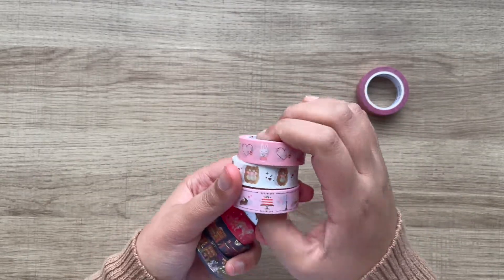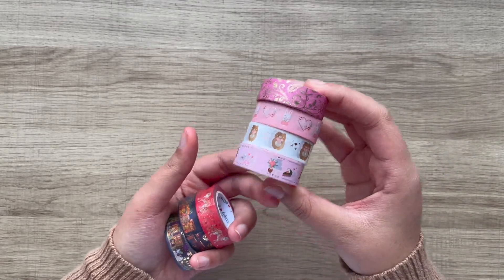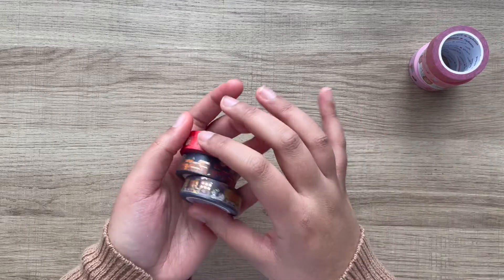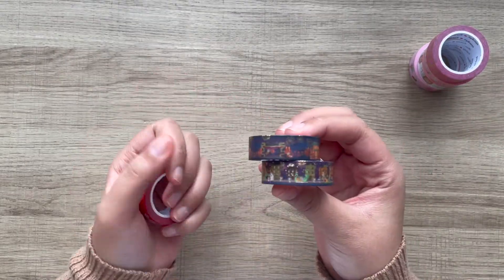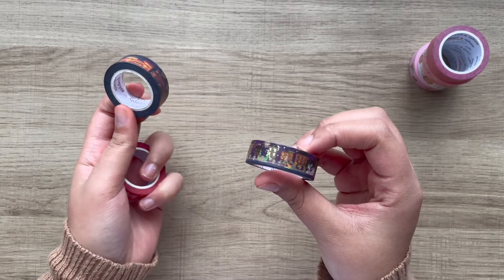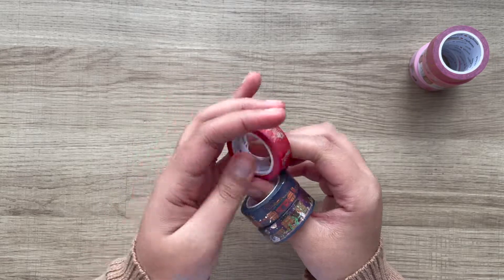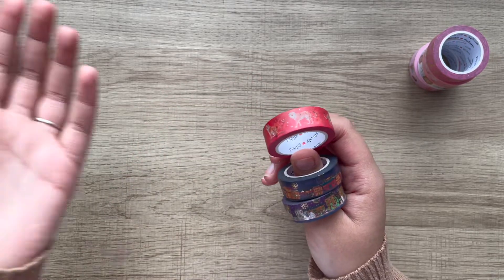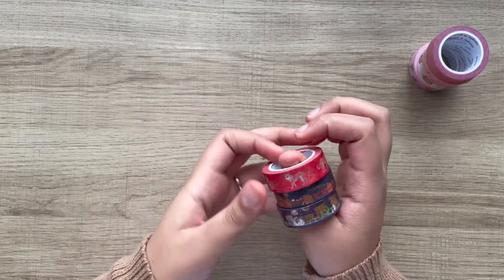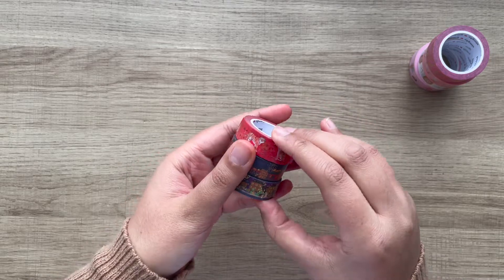So this is kind of like a little Valentine's Day bundle, and I feel like this just works so well with these. And then I did get both passports — this is Mardi Gras and then this is the Chinese New Year. I guess this year is the year of the tiger, which I looked up, and that is actually my year. So I just had to purchase this little tiger washi as well.